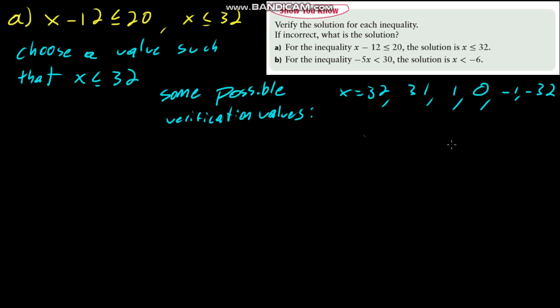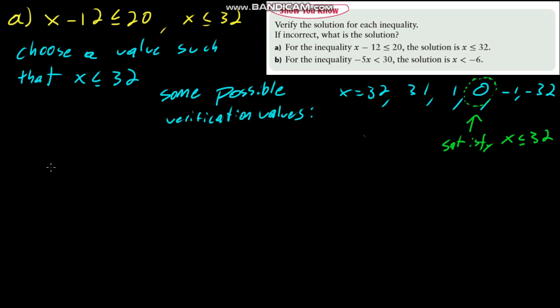32. Now, if we end up taking grade 11 pre-cal, what becomes pretty powerful in a verification process, since the algebra is a little harder, is that 0 becomes pretty awesome to use because 0 minus anything is just whatever we're taking away. Something plus 0 is always what we started with. Anything times 0 is 0, and, well, we can't divide by 0, so that would be the one thing we might have to watch for. But this value here would satisfy our potential solution of x is less than or equal to 32, just like the question says. So let's verify with that.